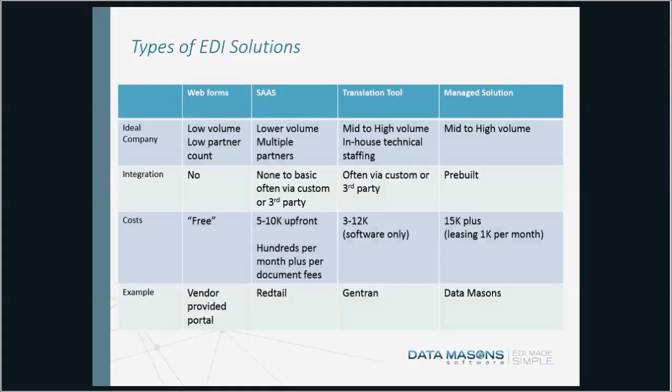They may put up a website portal whereby you can log in, look at your orders, print them off, rekey them into your dynamic system for inbound documents, and then as you start to do outbound documents, maybe a ship notification or an invoice, you're basically rekeying those details into their system. And so this can work, again, really ideally meant for low volume, low partner count, again, no integration, and the notion of the cost is quote unquote free in that you're just simply taking labor to enter this information in.